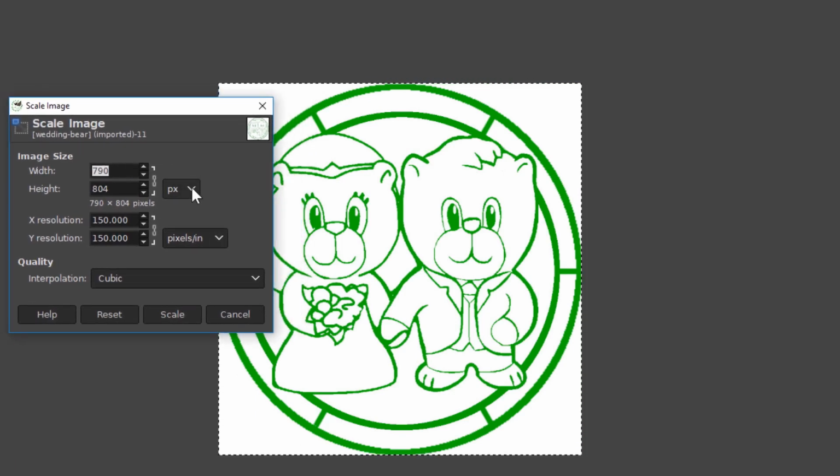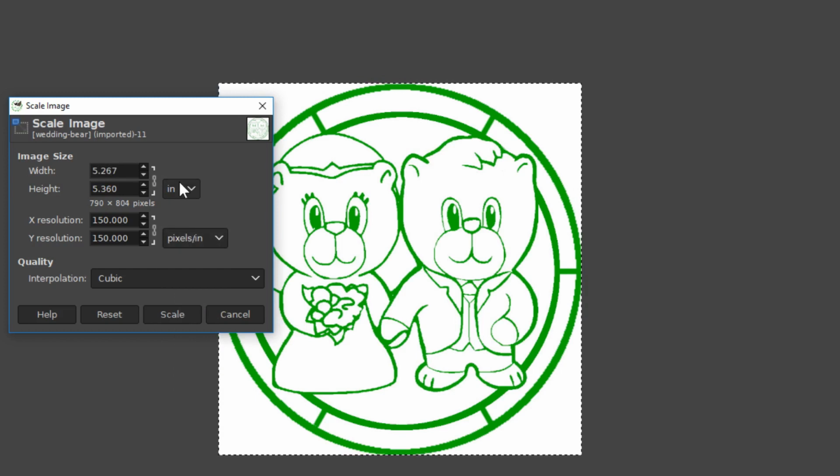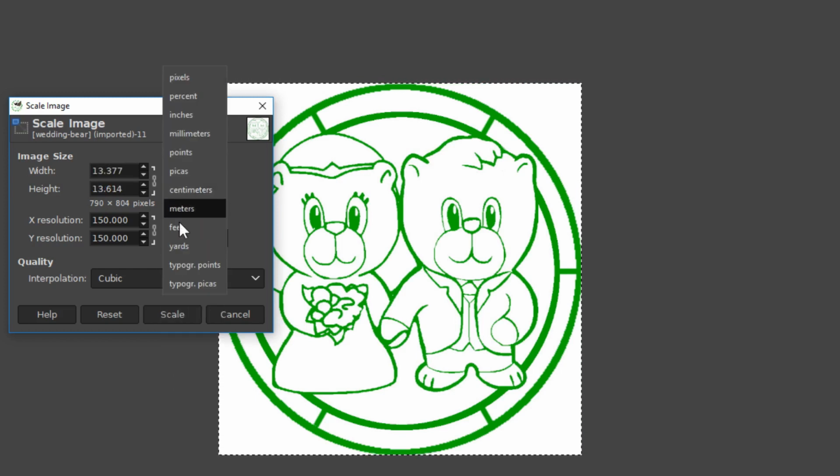So here, ensure you've got whatever scale you want. I'm going to put it in inches. You might prefer to work in centimeters, but I want inches for now, and you'll see the sizes here.